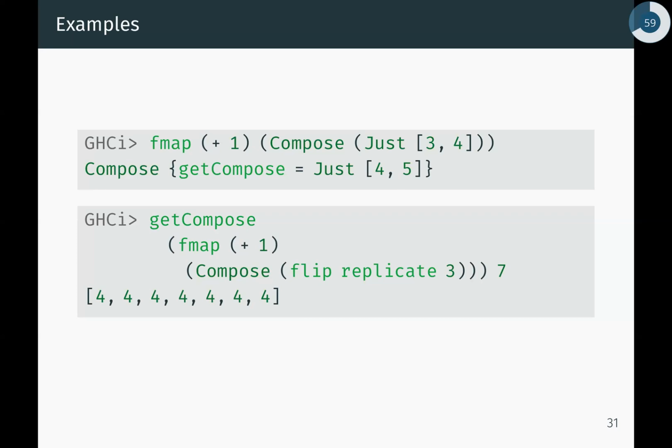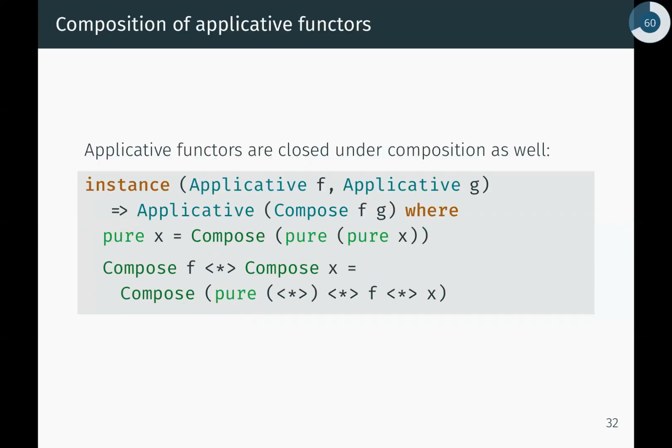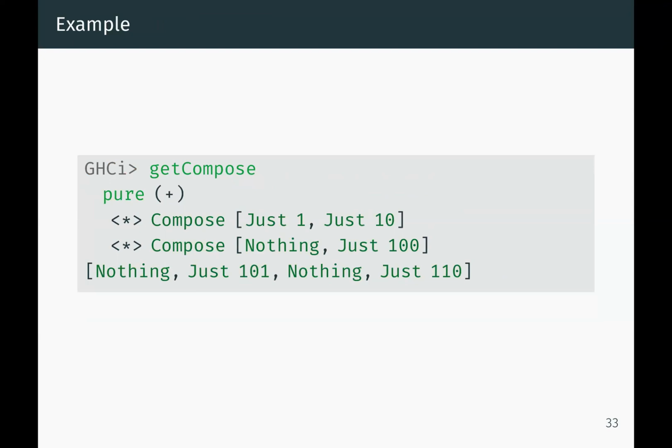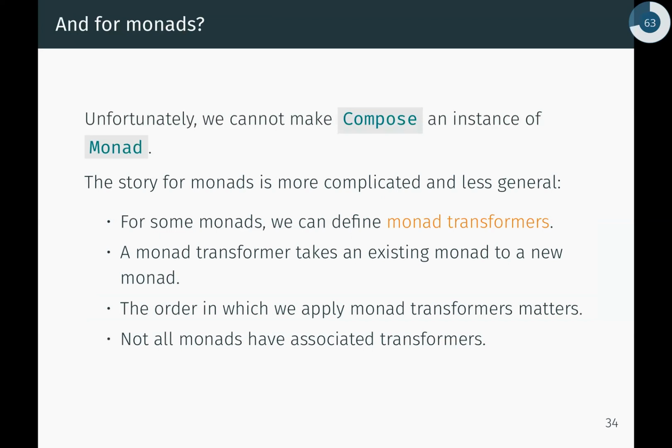Right. Here is a fun example. This is just the other way around, basically. Just another example. And the applicative also works. Okay, right. So we can't do this, unfortunately, for monads. It would be nice if we could just use the composition of either string and reader env to get our env error, for example. But we can't, unfortunately, because at least in general, the composition of two monads is not, again, a monad.